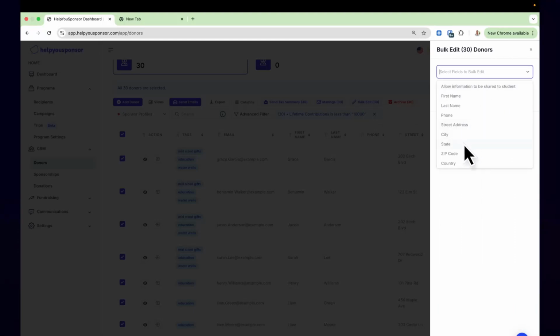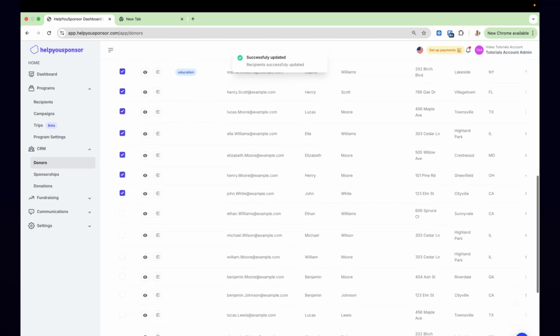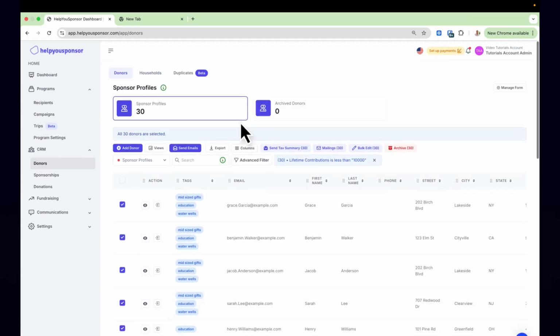I would create a tag, lifetime contribution less than 10K. This is something that you would be able to very easily do.